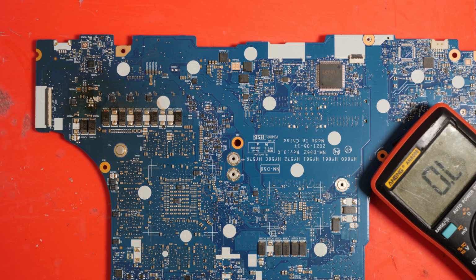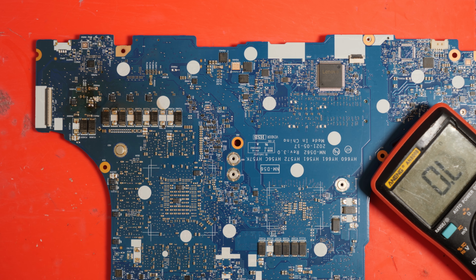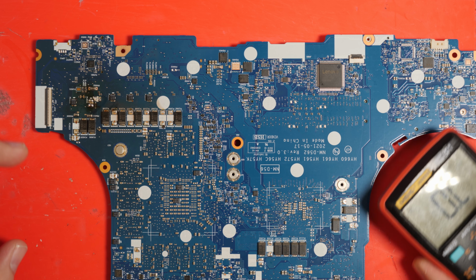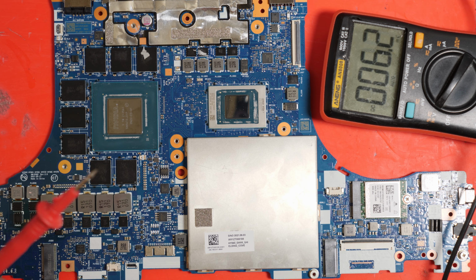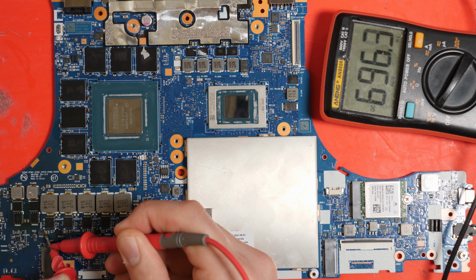Typically, this is the part where I would suspect maybe there's some board layer shorts due to burn damage, but that's not the case here. Instead, it's actually a different component. If we hook up a power supply and we supply, let's say 0.7 volts to our shorted 19 volt rail, as you can see by the multimeter, 696 millivolts.